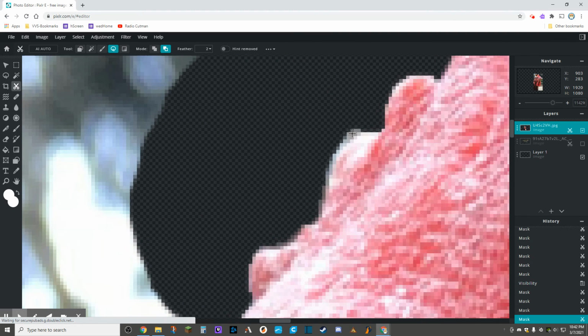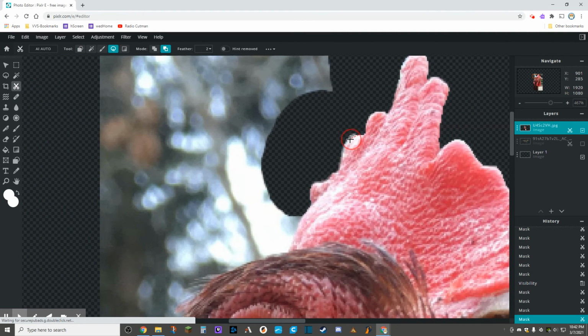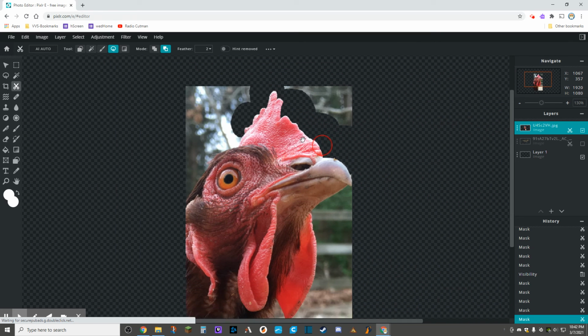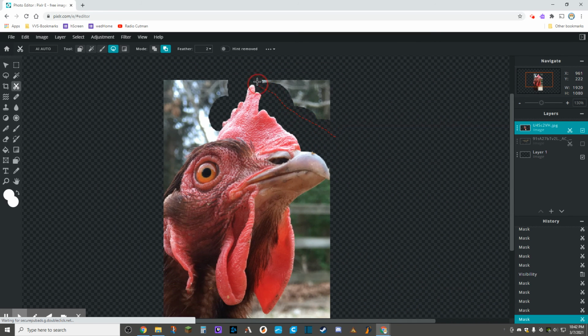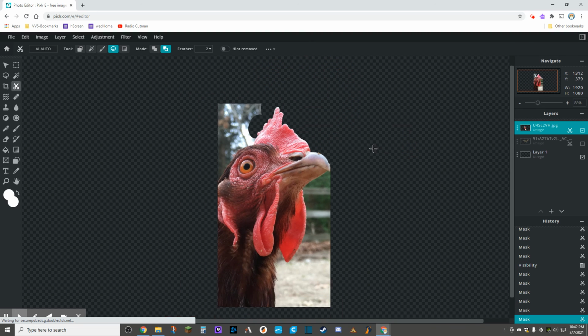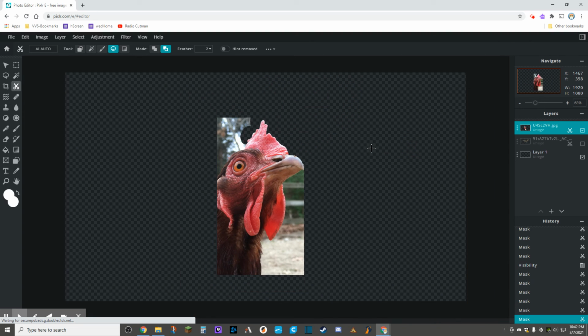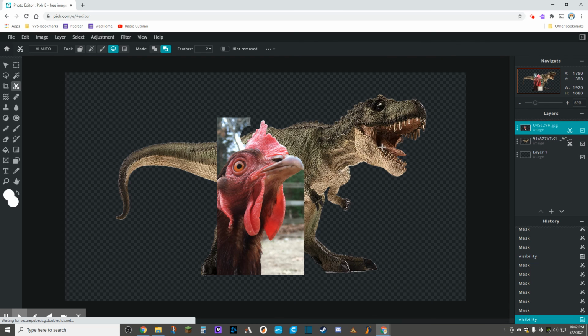You can see here I left a little too much there. I could just go back in and take some more of that out. Okay, you can see eventually we're going to be able to go through around these bits, get rid of those, and we'll have just our chicken head left. All right. So if you have a background that you need to get rid of, the lasso mask tool works great. If you have a flat color background like in our T-Rex, the magic mask tool is what you want to use. Okay. Good luck with your projects, and I can't wait to see what you create.